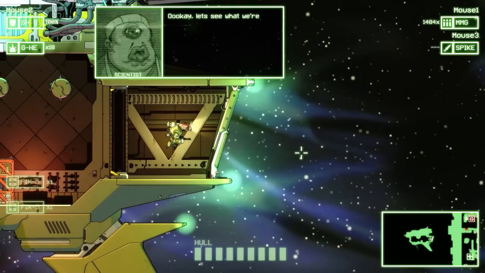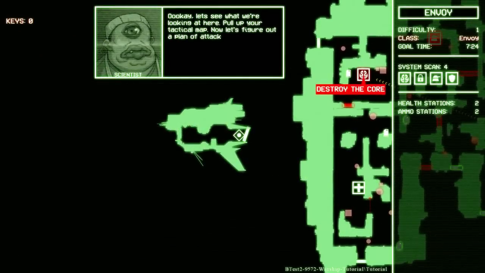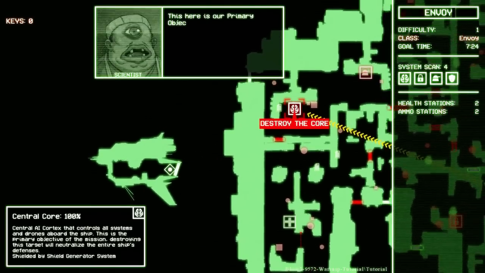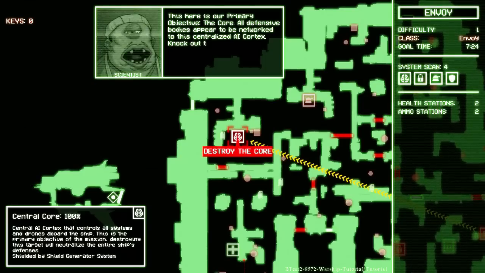Okay, let's see what we're looking at here. Your tactical map. Now let's figure out a plan of attack. This here is our primary objective, the core. All defensive bodies appear to be networked to this centralized AI vortex. Knock out the core and the ship will be powerless.